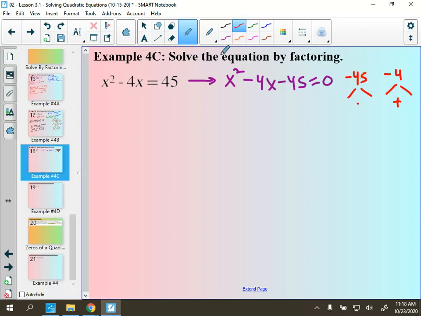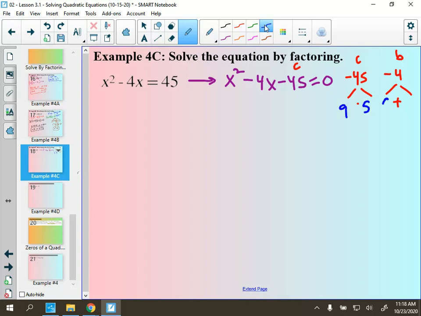So I give myself something to look at where I can see, all right, I need two numbers that multiply to C right here. This is my C term. I need two numbers that multiply to C that add up to B. It's got to be identical, the same two numbers. So when I see 45, the first ones I think of are 9 and 5. I'm ignoring the minus for a second and just saying, okay, 9 times 5 is 45, and the difference between 9 and 5 is 4.